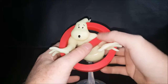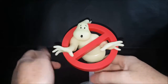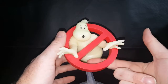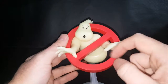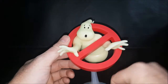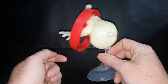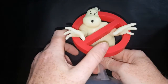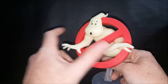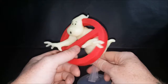Yeah, it's okay for a collector piece, but they really should have thought more. The torso should have come in a little bit more, and this underside should have been closer to here and really filled out this area a lot more. As you can see here, it doesn't really look like he's trapped, you know. It just looks like the no symbol is kind of hanging on him.